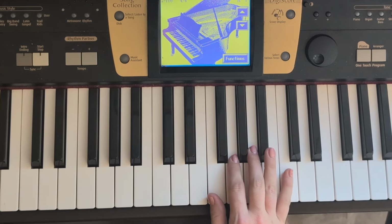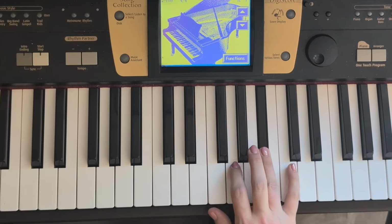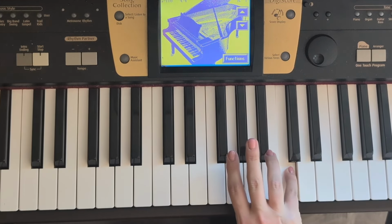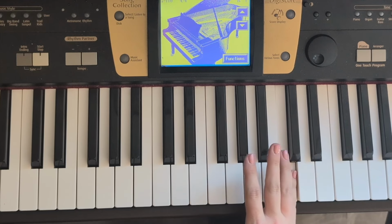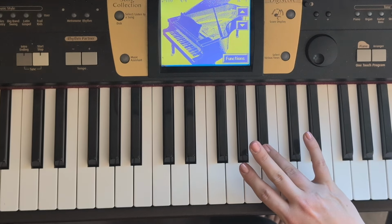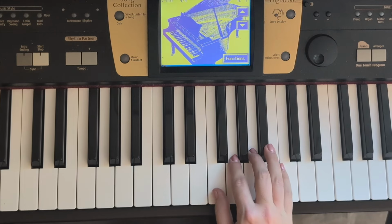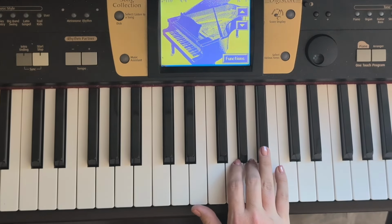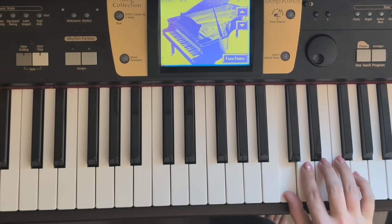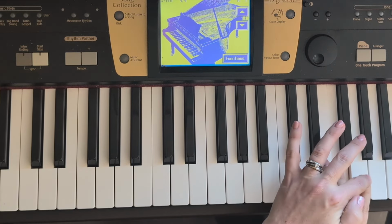So what we're going to do is we're going to start out in a 5-finger position. So we have F, G, A, B flat, and C. But if we were to play the scale and we got to our number 5, we would have nowhere else to go with our fingers. So when we get to number 4, you're going to tuck your thumb under and go to the next note, which is C, and then reposition your fingers. So it will look like this. 1, 2, 3, 4. Tuck your thumb under to the C. 1, and then we've repositioned our fingers. 2, 3, 4, and you'll notice that in that time I never used my 5 finger.